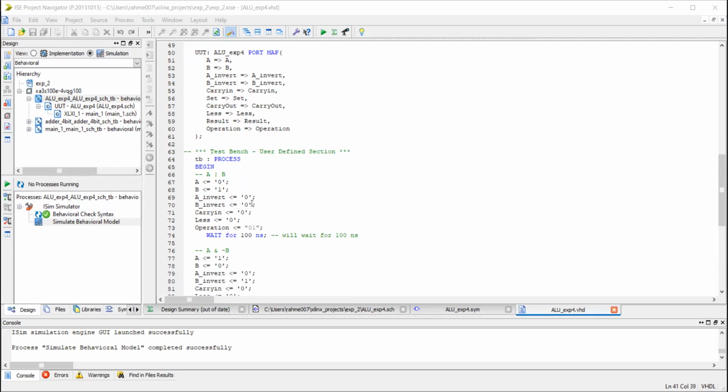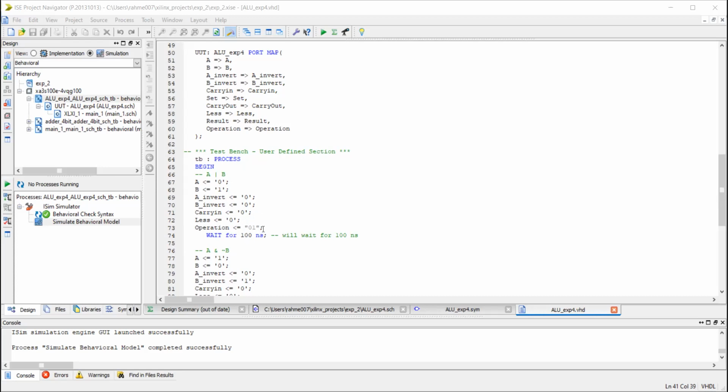First of all, I checked with A or B. For that, I put A as 0, B as 1. I didn't change A invert, so A invert will be 0 and B invert will be 0, and carry in is 0 as well, and less as 0. And then your operation is in the mode of 0, 1.